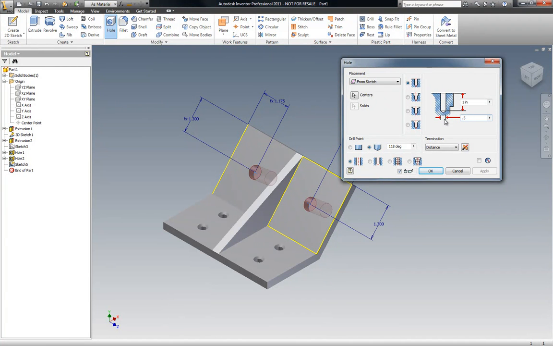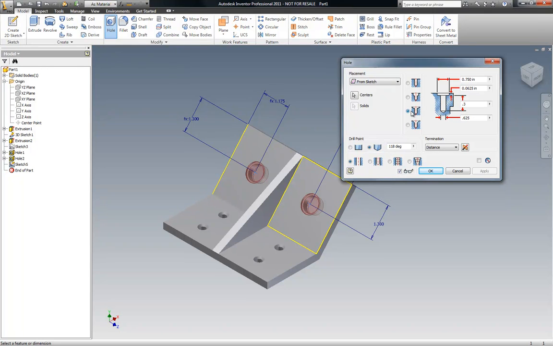And maybe even 0.625. 0.625, okay. And my depth is 0.3, okay. And I can give this a countersink if I want.